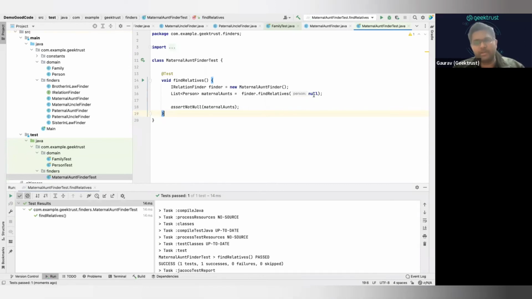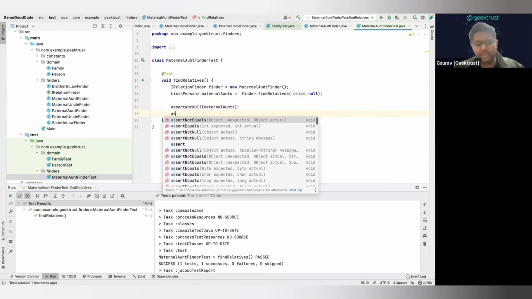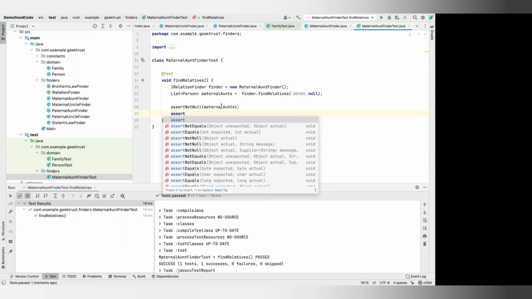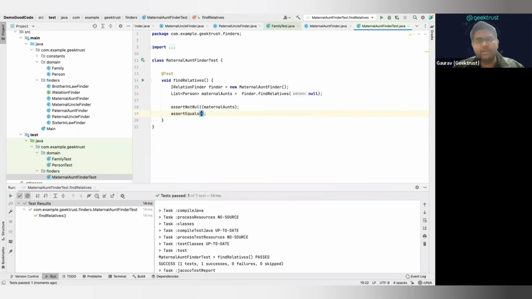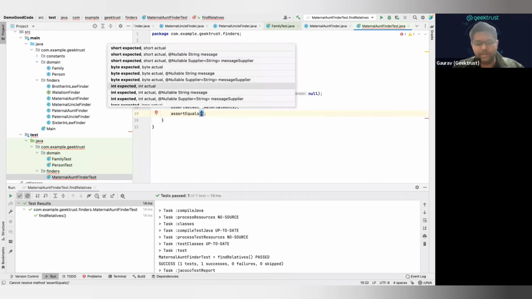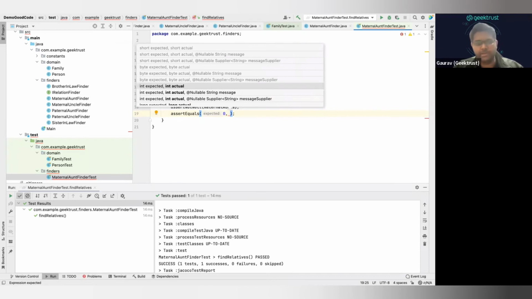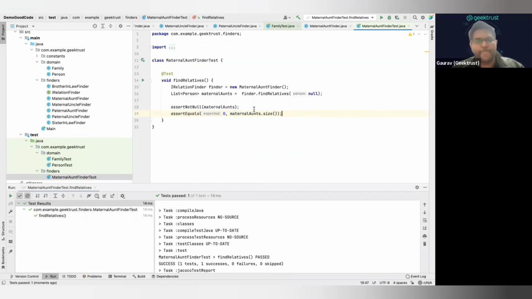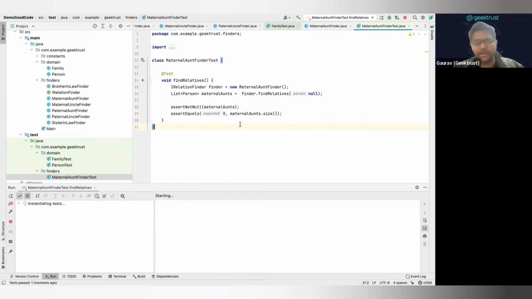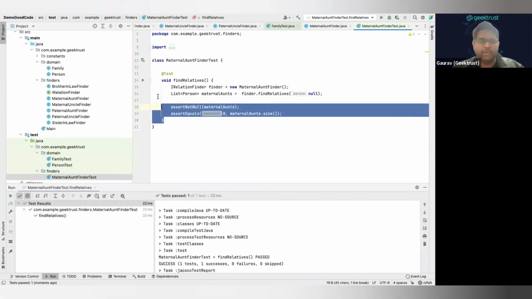Okay, great. So even if I pass a person as null now in the find relatives, I'm sure that I will get something which is not null. Now, another assertion that I can add to this is, since I know that the object is not null, again, I want to ensure that there is no value inside that list as well, right? So I can say that the size of the list should be 0. This is one assertion that I can do here, because I know that there should not be any value. So let me add that assertion and run it again. Okay, great. So this again works for us.